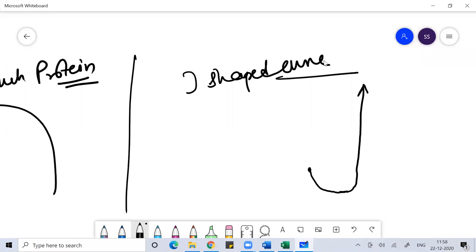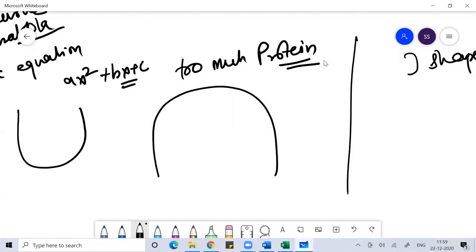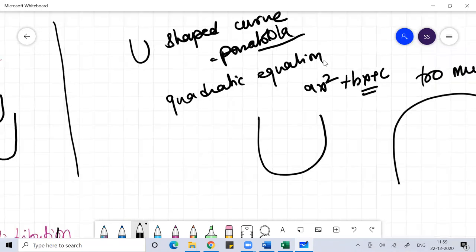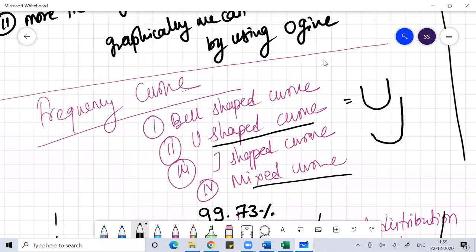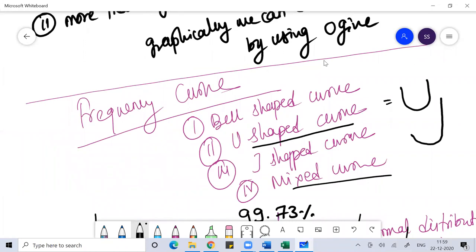And ultimately you reach Nirvana. If you study like this, you become a Rishi Muni. You can float your body in air, you'll become a Shaktimaan, if you become that concentrated. Okay, so that is the J-shaped curve. Then mixed curve basically means a combination of all these curves in different ways, depending upon the different forms of research. That is called a mixed curve.